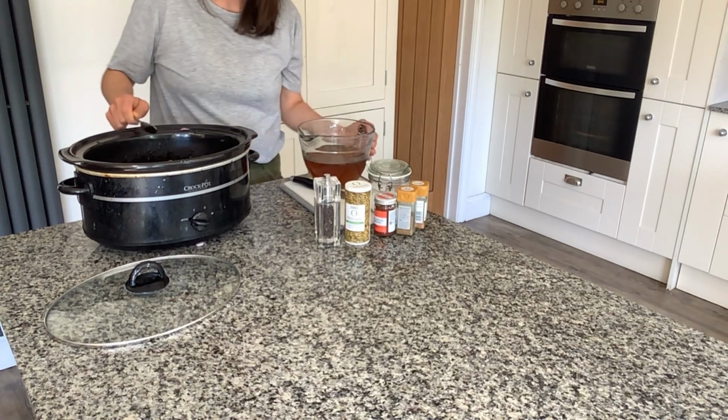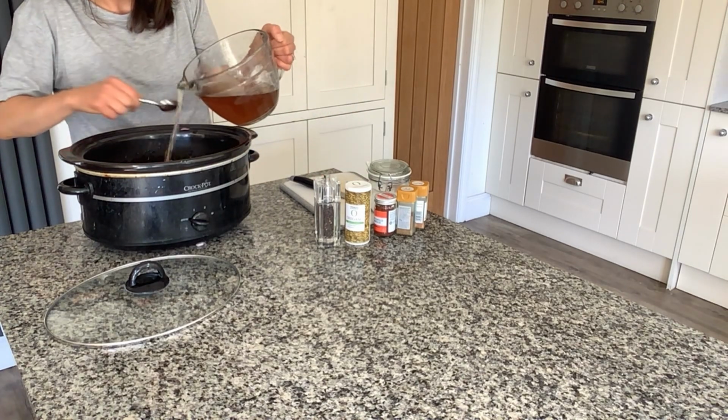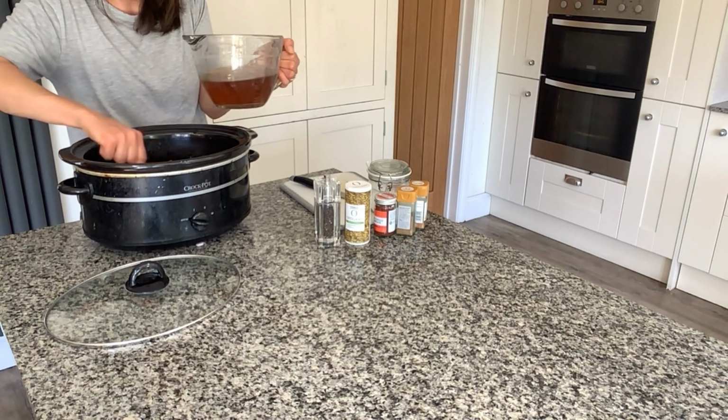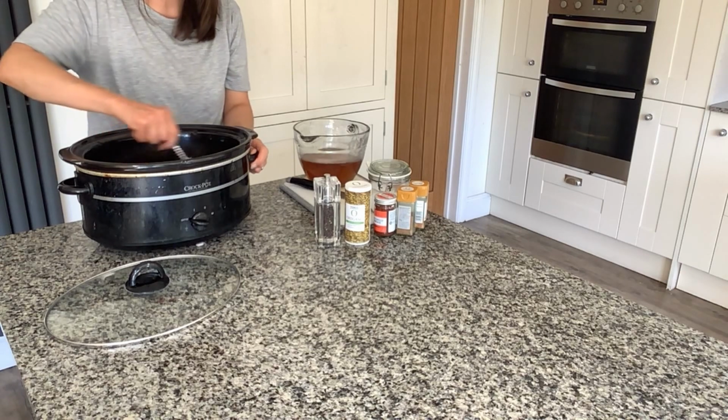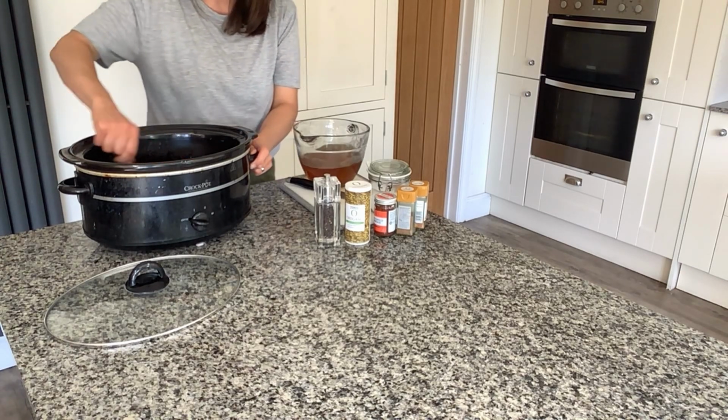I think I'm going to add a little bit more beef stock. I don't want it like a stew, I do want it more like a curry, so I don't want to add too much, which is why I've only said to use about 300 mils.